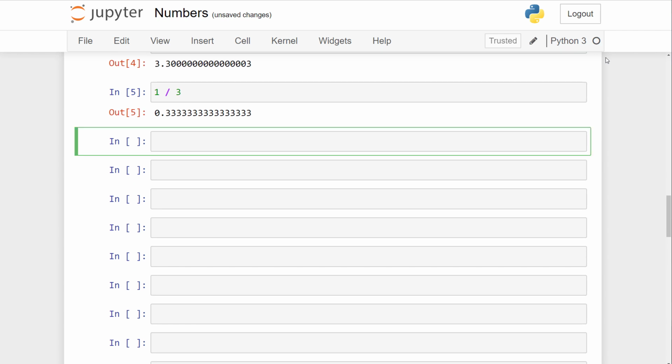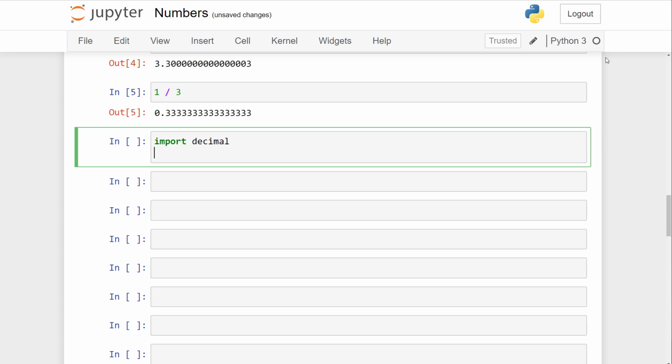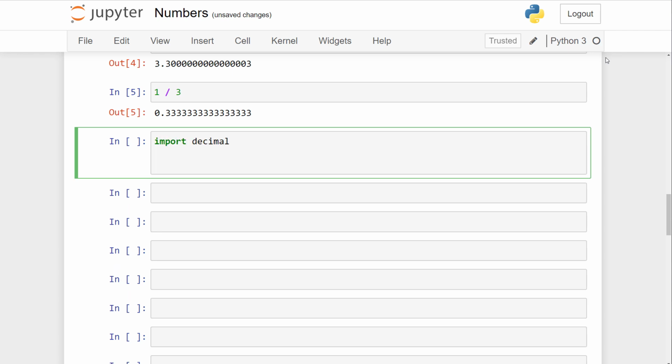Now for this part of the video, feel free to sit back and just observe what's happening. When it comes to importing modules and packages and how we can access different functions from this will be covered in detail later in the course. I just want you to see how the decimal module can help. So if we first of all import the decimal module, which now means we can utilize its functionality, I will first of all print 0.1 to the screen.